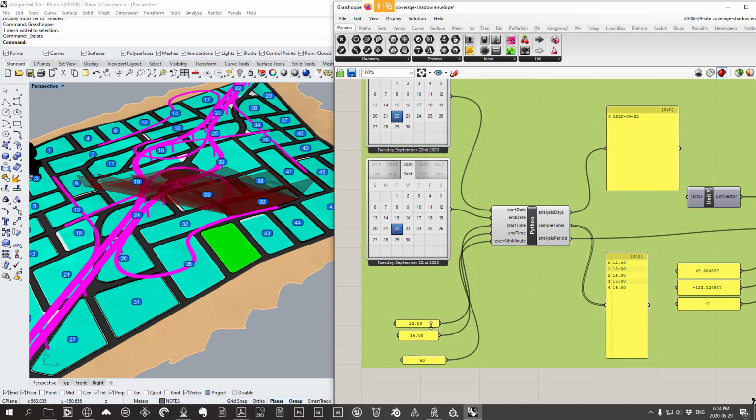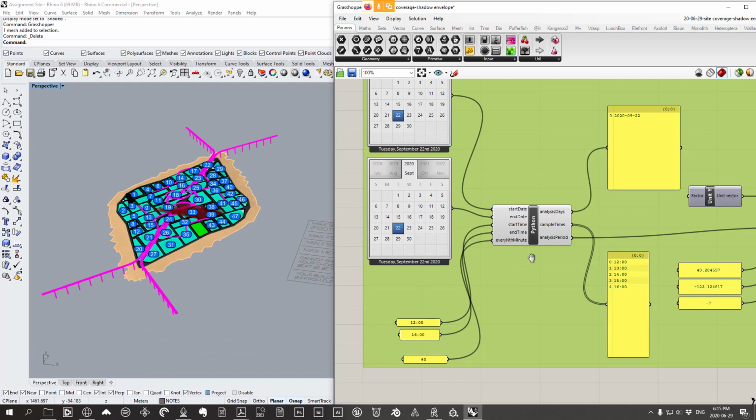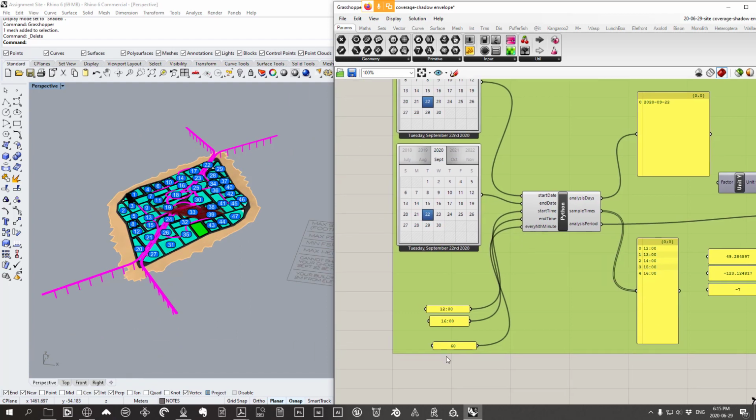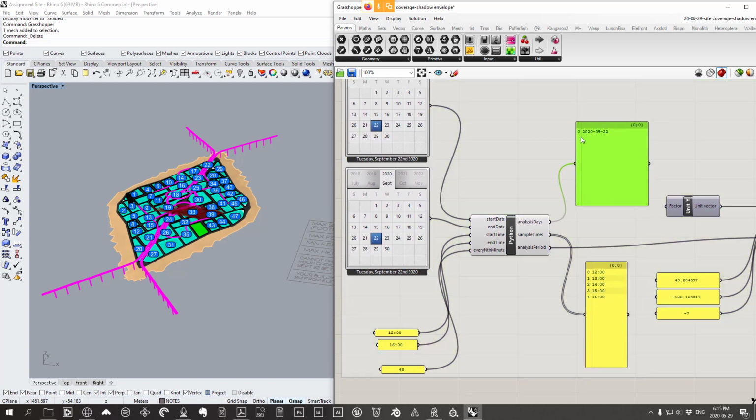It is set to noon until 4 p.m., on a 24-hour clock, and it is doing an analysis every hour. So you can see here that the output is the analysis day 2020, 09, 22, and the sample times are noon, 1 p.m., 2 p.m., 3 p.m., 4 p.m.